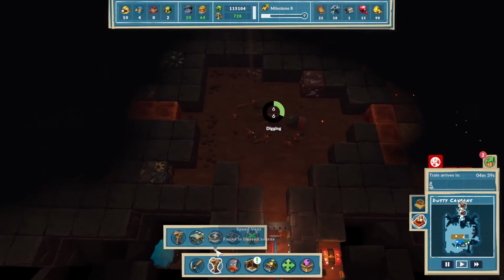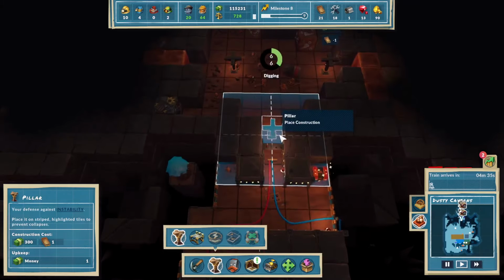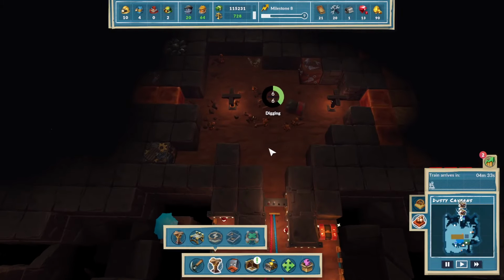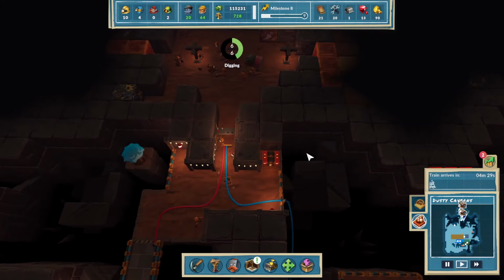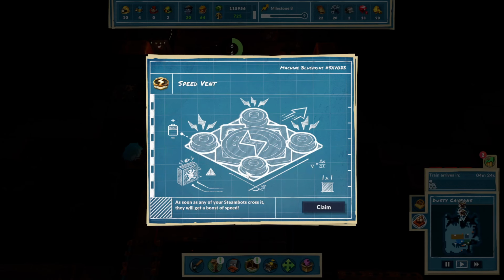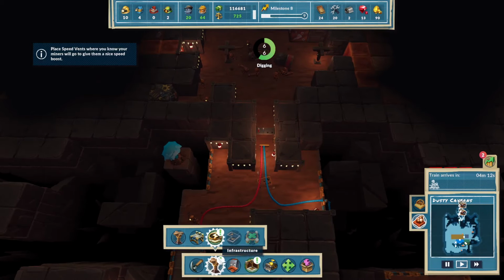We got another, what did we get there, a bonus of something? Uh-oh, where's it going to cave in at, by the way? Oh, yeah, we don't want that to happen. That would be bad news bears. Okay, so I was totally blanking on how this worked. There we go, chest. All right, what do we got? Oh, blueprints. Speed vent. As soon as any of your steam bots cross it, they will get a boost of speed. Ooh, that sounds cool. And let's build another bridge.